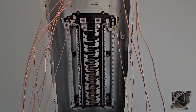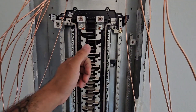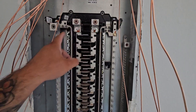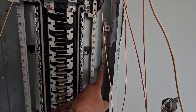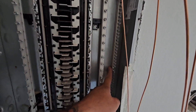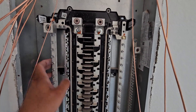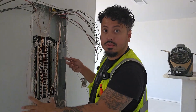Alright guys, before we begin, let me give you a quick breakdown of the way a panel is laid out. Here we have our two main lugs. I have my main disconnecting means outside at the service, so that's the protection. If you don't have that, then you would have a breaker in here, and that's where your mains go. Then you have your neutral bars where your neutral wires go. This one back here is your ground bus bar. The way you can differentiate which is your ground and which is your neutrals: your ground is always going to be touching the enclosure — if you see, it's all the way to the back. Your neutral bus bars are connected with the guts of the panel. I always find separating each wire before you do it gives you the cleanest panel, so I like starting off with my grounds — let's go ahead and land those first.